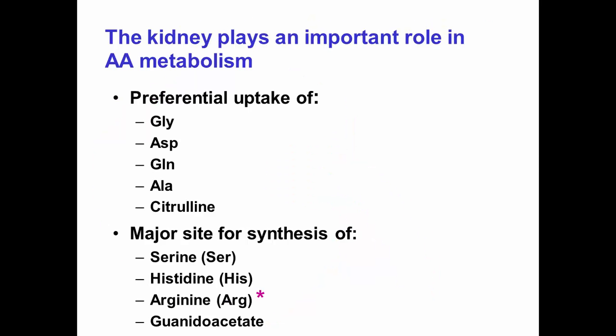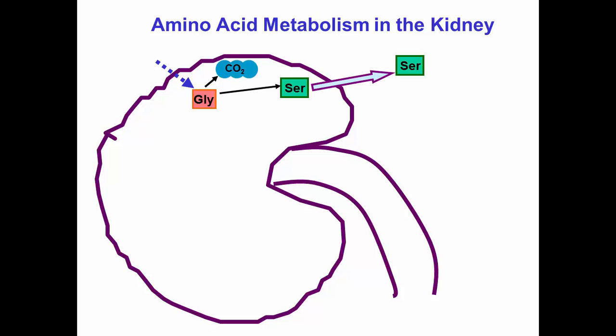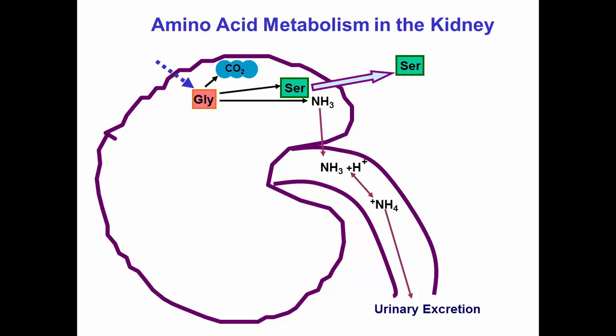I think I've got it. Actually, yeah, I do. So guanidoacetate, just again, a bit of trivia, but it's essential for creatine synthesis. Where do you think about creatine showing up? Creatine. Someone say it out loud, because all I hear is pss, pss, pss. Muscles. Yeah, great. Muscles, right? As creatine phosphate, that high energy storage that allows you to leap out of the way when the mountain lion is about to pounce on you or something like that, right? Creatine phosphate, high energy. So that's where guanidoacetate, it's a trivial pursuit question. Creatine synthesis happens in the kidneys. Okay, we're going to talk a lot about arginine, citrulline, these other things in a second here. Yeah, and this is animated. I'm going to click through it just because there's other amino acid metabolism. Lots of stuff happens in the kidney, okay?